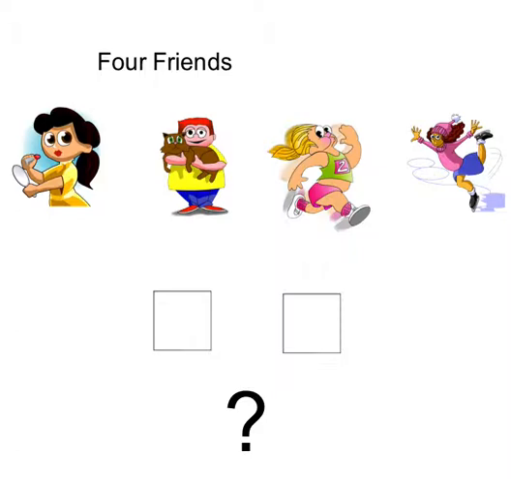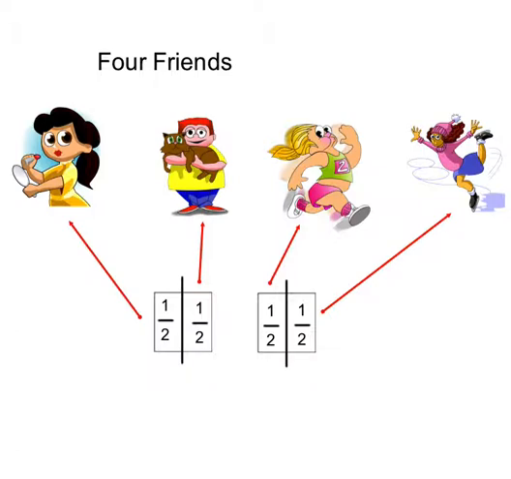Let's take a look. What if we took those 2 whole pieces of raspberry candy and cut them in half, each of them? And then the half goes to the girl with the lipstick, and then the half goes to the guy with the cat, the half goes to the runner, and the half goes to the girl on ice skates. So each one is going to get a half of a piece. No one's going to get a whole piece of candy, but at least everyone gets the same amount of stuff. And we've shared evenly and we've shared fairly.